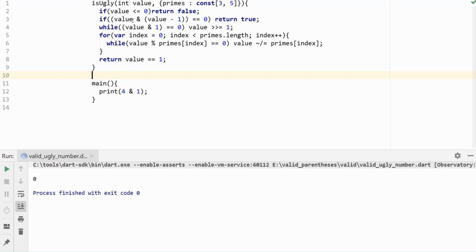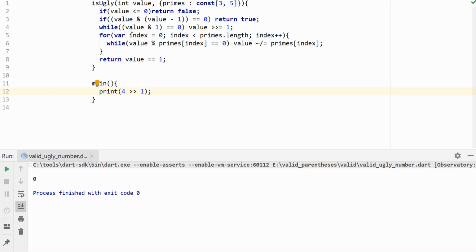The other thing is that the power of 2 is actually a little bit different. Once we're here, we say, if the number is even, then we just right shift. So if 4 is even, we right shift 4 by 1 and end up with 2.